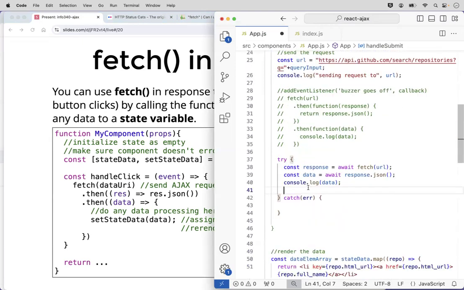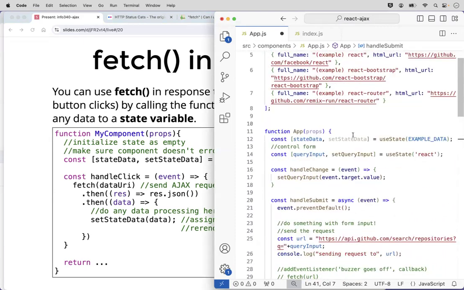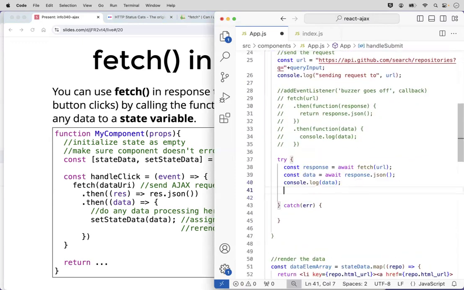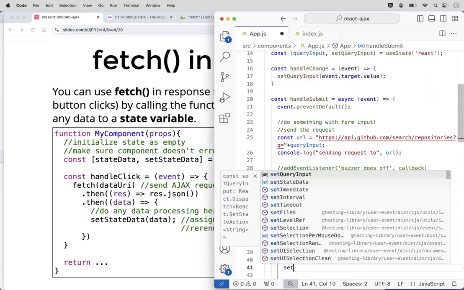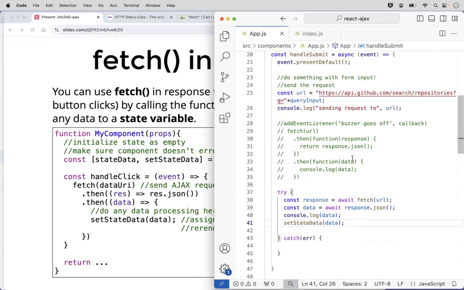So if I want to update what data is being displayed, I have to actually update my state. So what will end up happening is I would take my state, and you'll notice that in my state data, I'm starting with my example data. And all I would do is take the data I've fetched and downloaded, and I would update my state to say, hey, let's now put that as the data we want to show. And then my component re-renders, and all of our basic interactions work the same way they had previously. So in this case, we could call our set state data, passing the data in order to assign that data to our state.